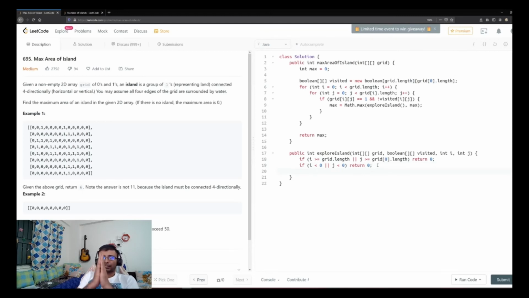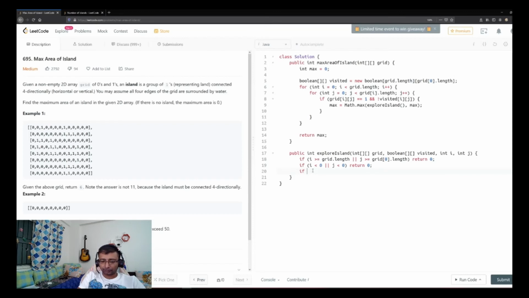So here I have checked for the max index. Here I have checked for the min index. I'm just separating them into two separate conditions. Definitely they can be merged. Okay, so these are my two index-based exit criteria from the recursion.